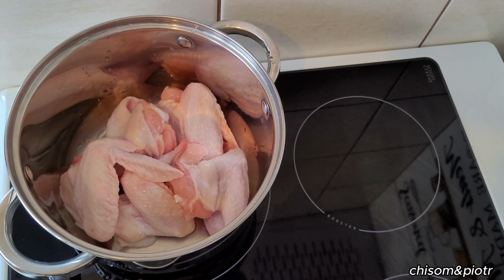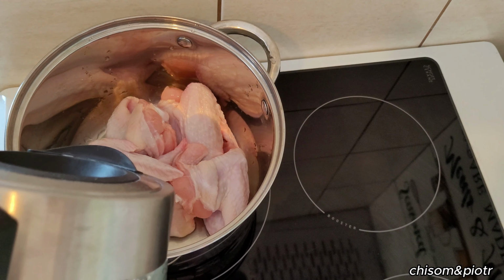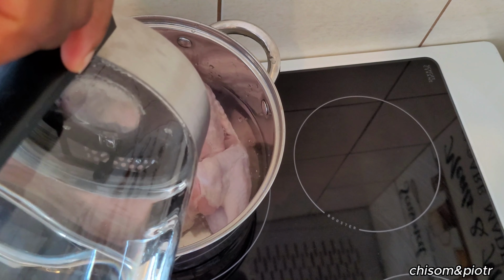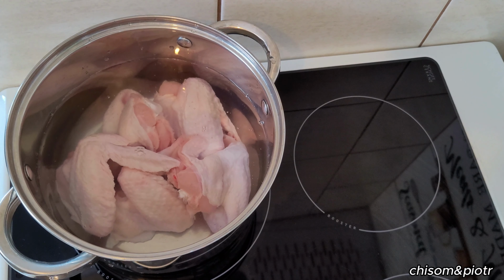So you're going to add 1.5 liters of water to this chicken. And you have to boil.